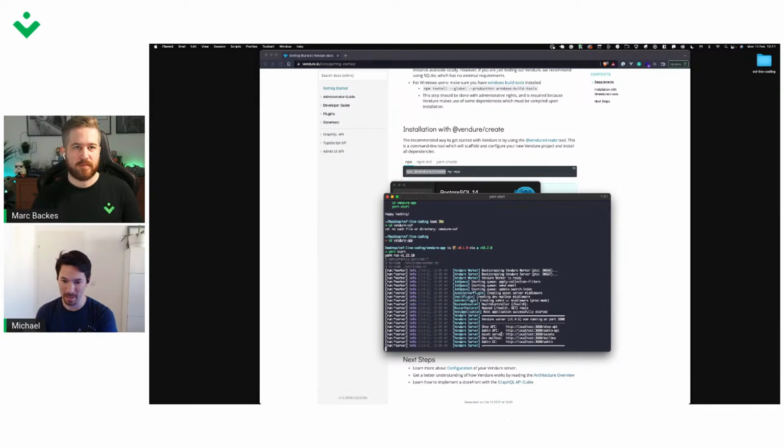So that's that. Then the dev mailbox. This is part of the email plugin. When you're doing transactional emails, like you've created an order, you want to check that the email gets sent. In dev mode, it will go into the dev mailbox, which is just a very simple little app which will show you what the email will look like. So you don't have to use a real email provider to send an actual email when you're just developing. And the admin UI is our default dashboard for administering your store. It's just a plugin. If you want to write your own admin interface, you're free to do that. But the default admin UI is very full featured.